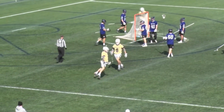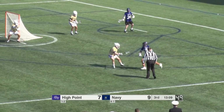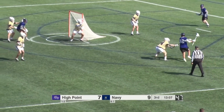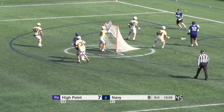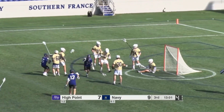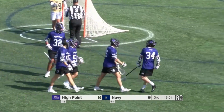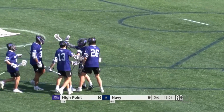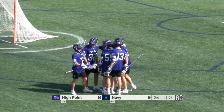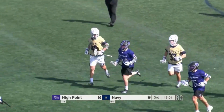There's been some great fresh. Here's Nolting. Bonnet's on him. Goal line extended here on the near side. Spins below goal line extended. Now gets it back over to Clay. Clay with a step. Clay with the score. Jackson Clay, his second goal of the contest. And 2 minutes into this third quarter, Highpoint has their first goal of the second half, and it's back to a 1-goal game.